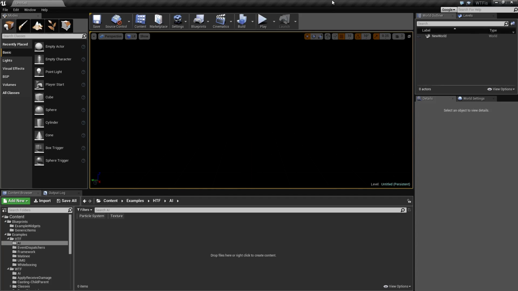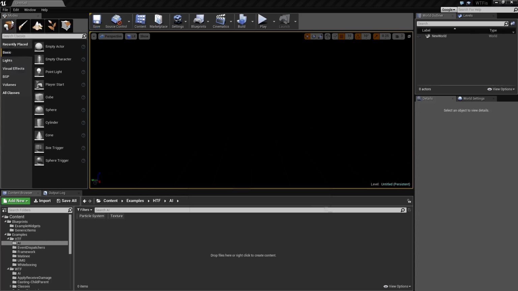So, right here, as you can see, I have a blank scene, and that is what we are going to start with. This is going to be a pretty free-flowing video on what you might do in order to start with using behavior trees for AI to create a basic, simple AI. All I'm going to have it do is search for the player, find the player, and then trigger an event maybe when we get close to the player. And that's it. It's just going to be your basic, simple AI, but how to set it up from scratch. So let's go ahead and get started.